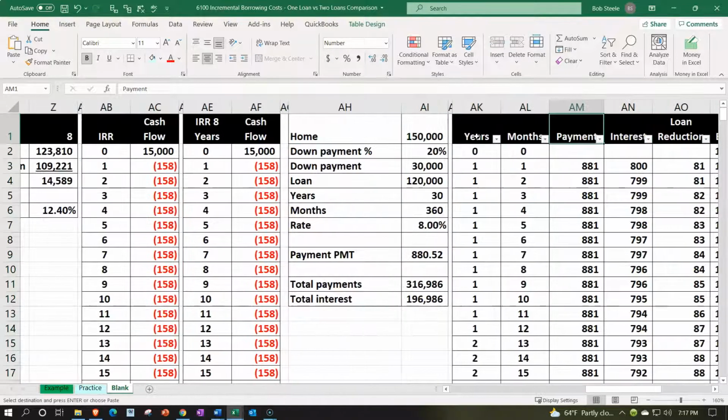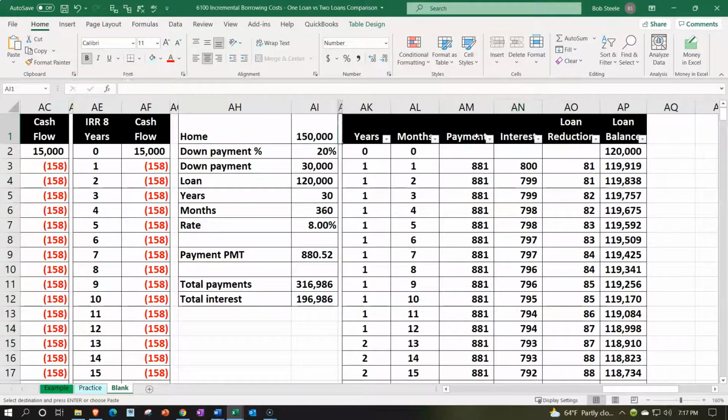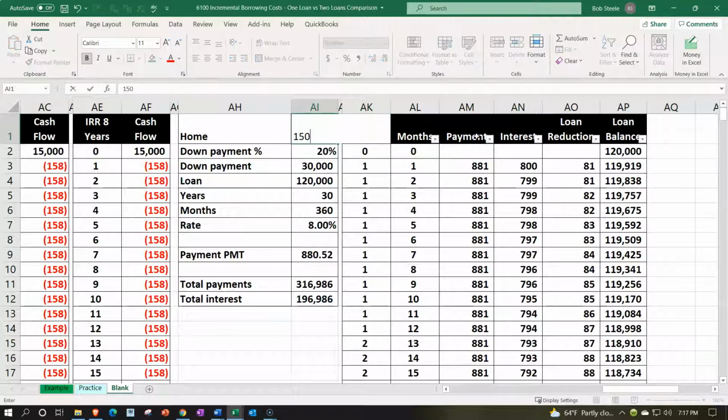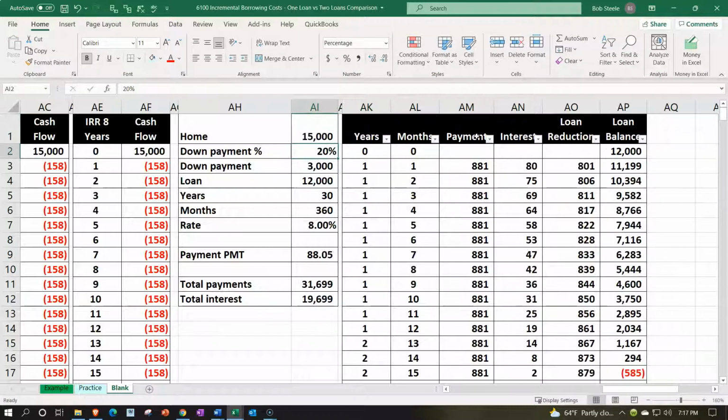And then I'm going to say, okay, well, what if I added another loan at a $15,000 loan, and we're going to say that I'm not going to put anything down because I just want that to be the loan amount. So it'll be a $15,000 loan. That's basically our starting point right here. We've got the 30 years that we're going to assume, 360 in terms of the months. We'll just keep that the same for our example purposes.